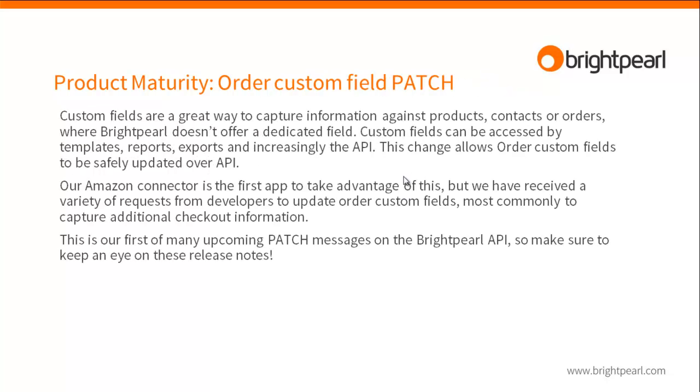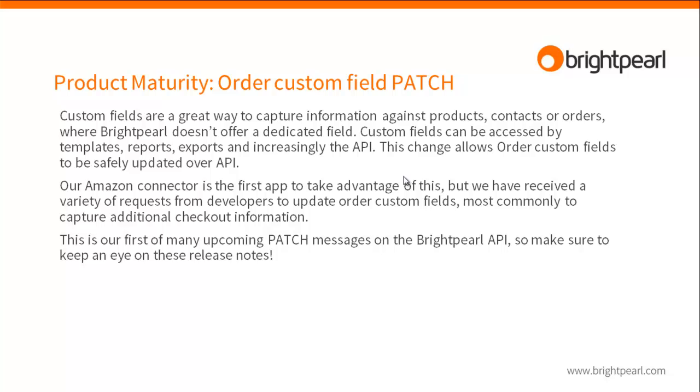So the next couple of items are new API messages. The first one of which is order custom field patch. Custom fields are a great way to capture information against products, contacts or orders, and it's where Brightpearl doesn't offer a dedicated field. Custom fields are a great way to really define the information that you're holding against each of these things in Brightpearl. So this specific message will allow you to change or update the custom field data on an order even once the order has been created.